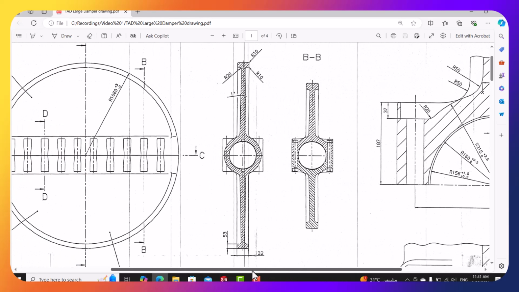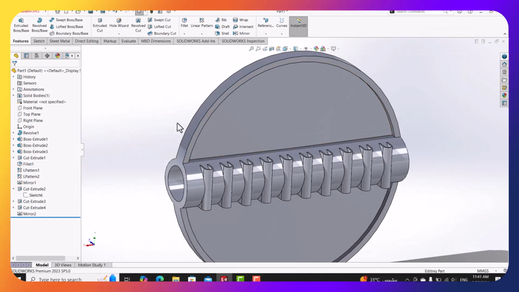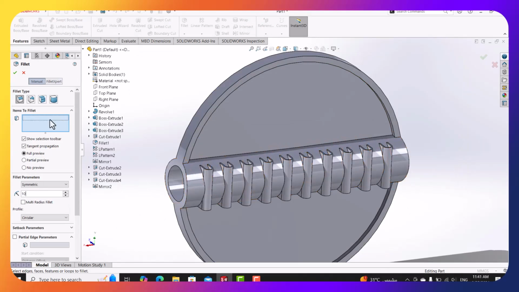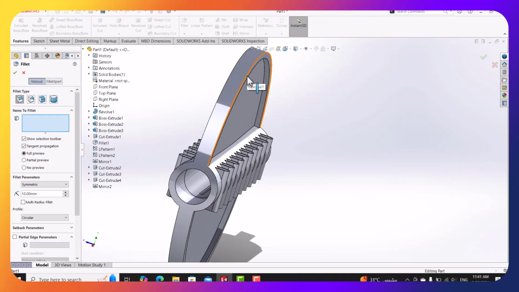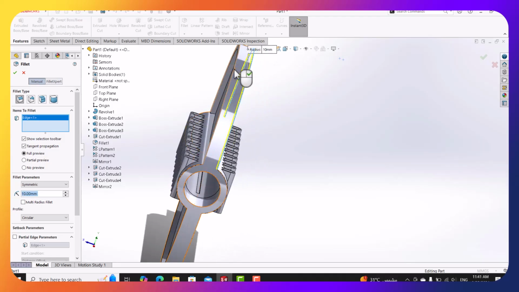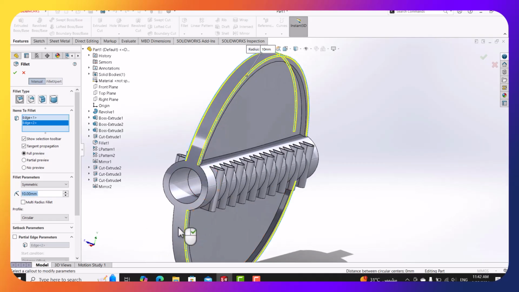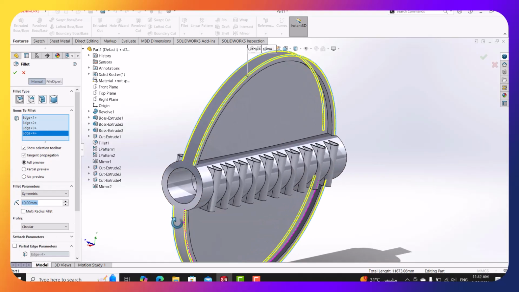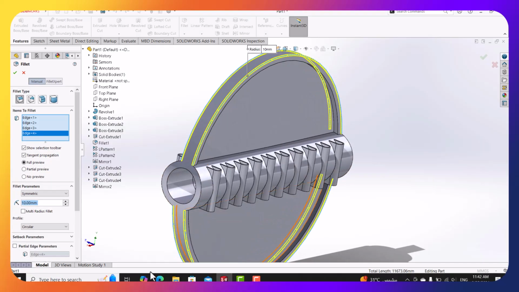First we add the small ones. Let's start with radius 10. Here we are, fillet, radius of 10. Set the outer ones. This one, this one, this one, and this one. Do we have any more?